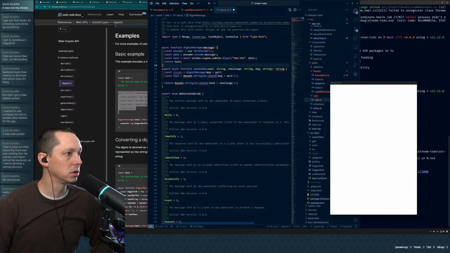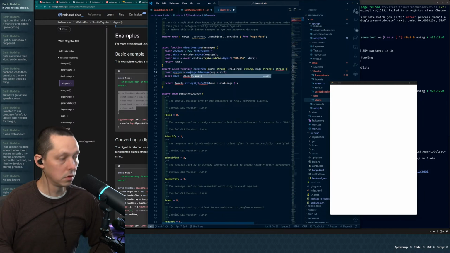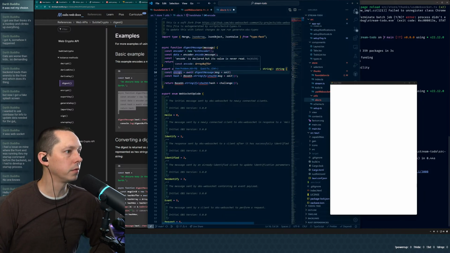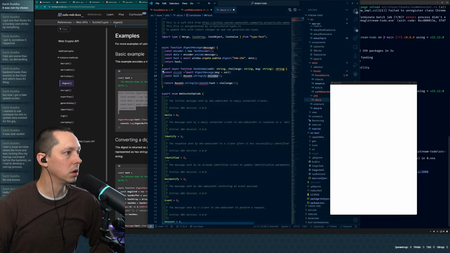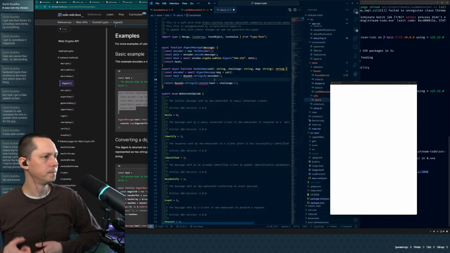So this will give us a buffer. And then encode did, we're going to call it instead. With that buffer, we can then do this, which will, wait, what?